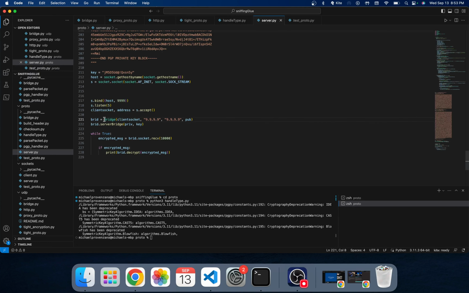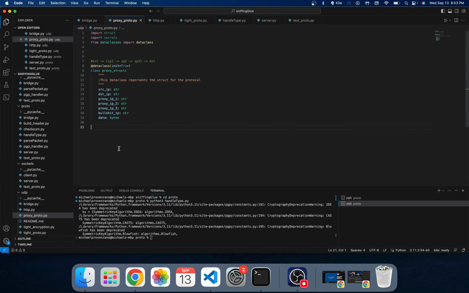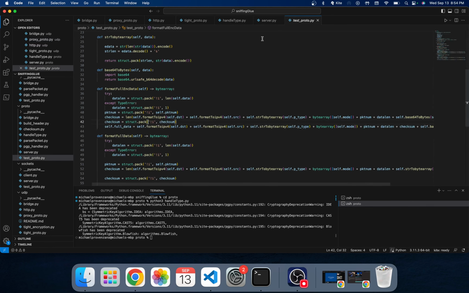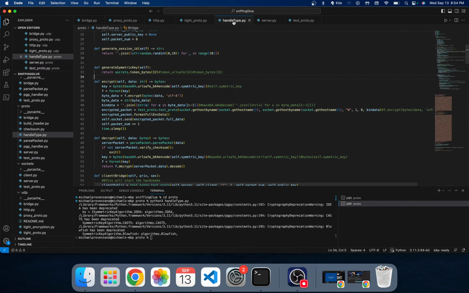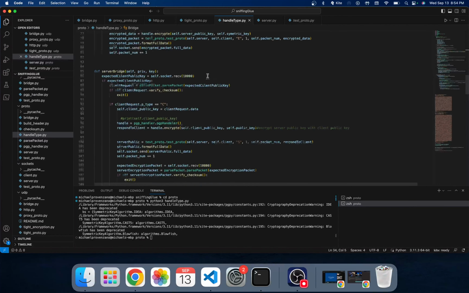Then we set this bridge class. I just have a bunch of random stuff because these two are completely pointless. And then I was going to do something, but I'm going to implement it into this one. You see, it looks like Tor, kind of. Source, test, prox 1, prox 2, prox 3, and then I got a made-up IP. Almost exactly like Tor. But I want you to have the ability to go through multiple computers without me setting these variables all the time. Okay, and then let's go down.